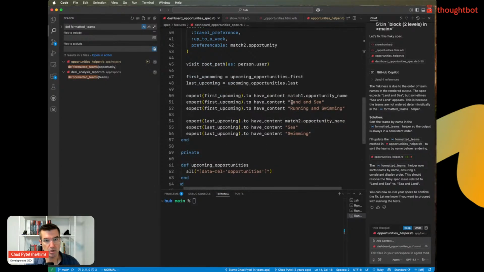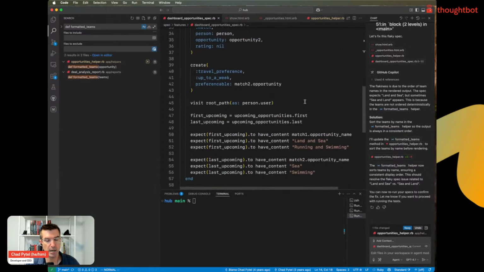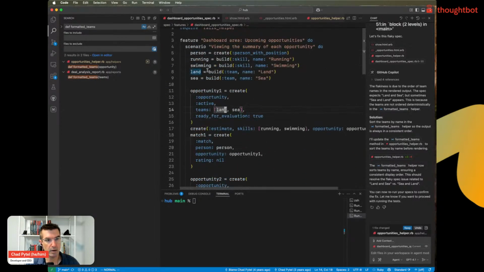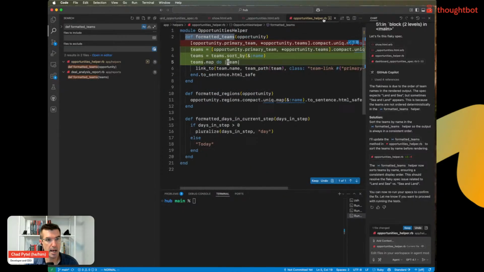It was making sure land was first as a byproduct of being an expected order. I don't want to get distracted, but I also feel like it is important to have behavior that we would want to preserve tested.